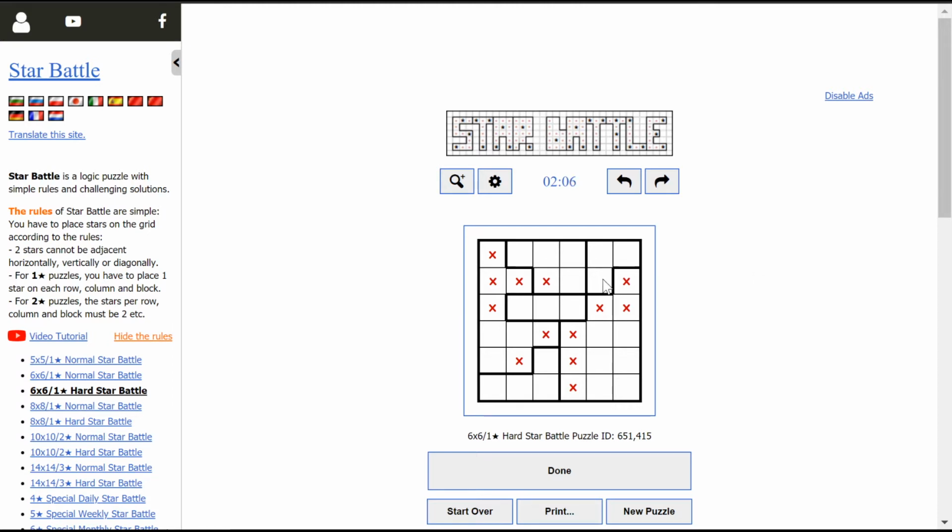Okay. Also, we now know one of these 2 is a star, so none of its adjacent spaces can have stars. And we can do something similar here now that we've marked this area off a bit. One of these 2 is a star, so that's not. What am I missing here? We have one of these. We have one of these.